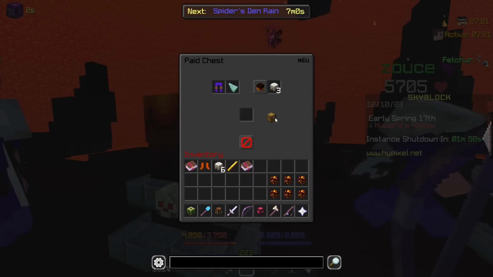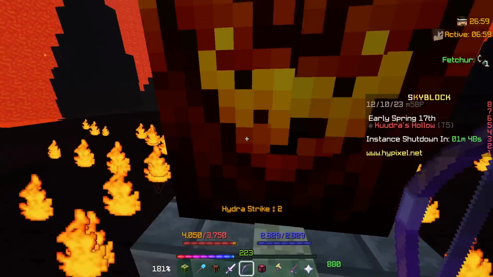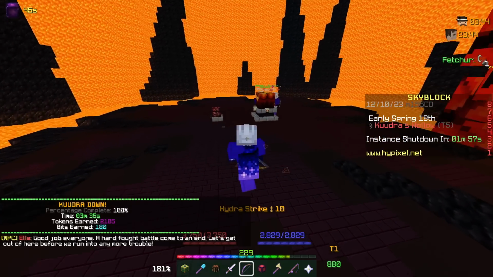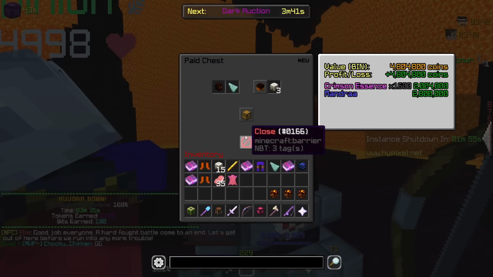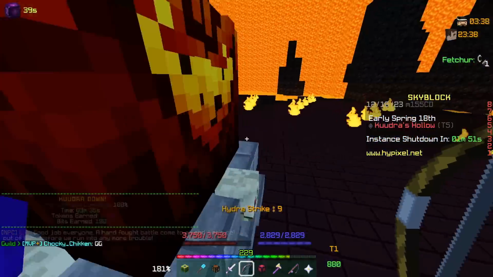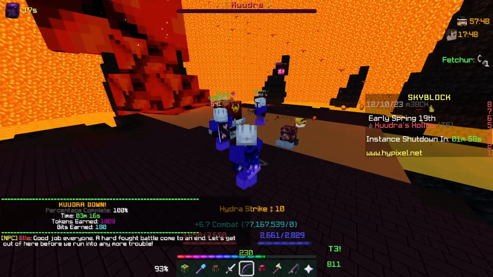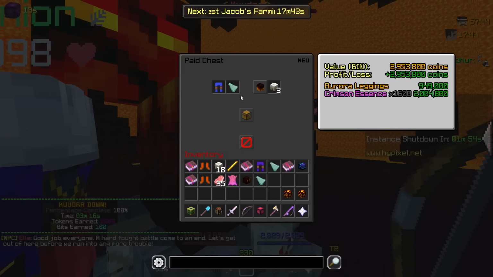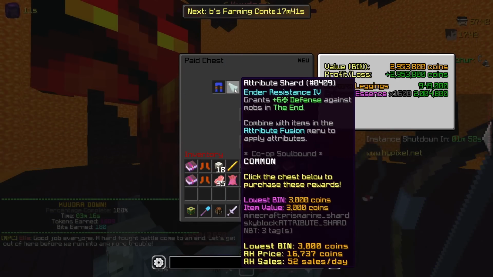Are you kidding me? I got a mana pool shards. Well, that's good. That's like 13 mil. Actually though, this is the god roll. This is what the god roll is. God, that's not a god roll. Okay, let's go. Dominance veteran Aurora though. Why is it on Aurora though?